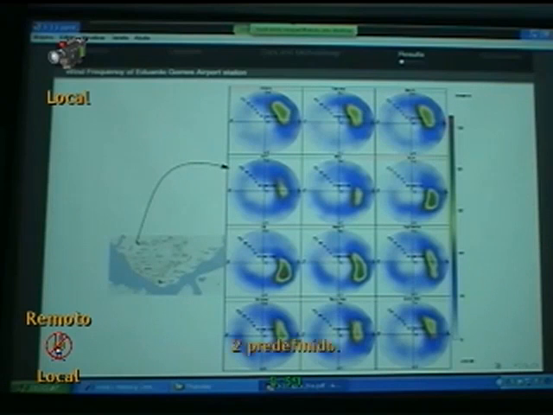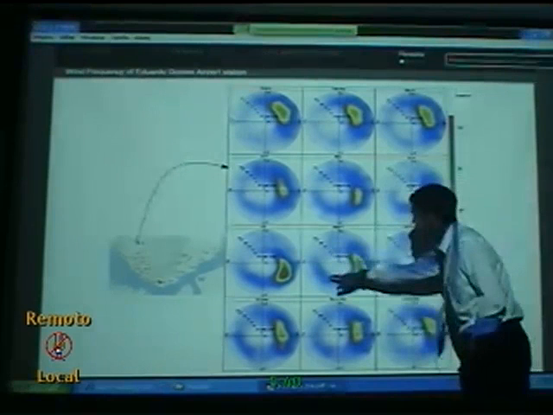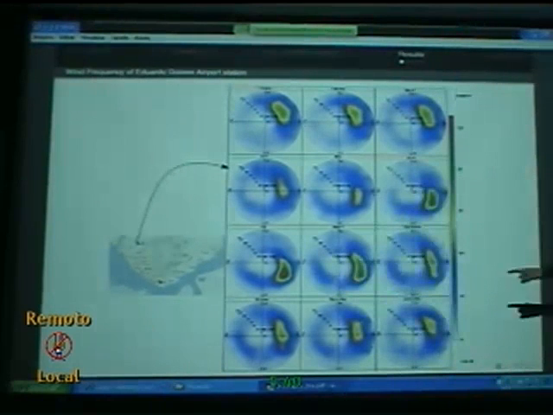And when you look at this figure, you can see that there is a seasonal variation of the wind. In the first months, the maximum values are in the first quadrant, and in the winter the high values of wind frequency are in the second quadrant. You can see too the signal of the breeze. This seasonal variation occurs due to the action of the trade winds. And you can see, for example in August, some high values of wind frequency that represent the river breeze, which occurs because it is in daytime.